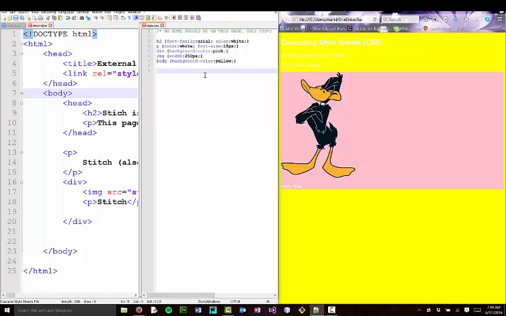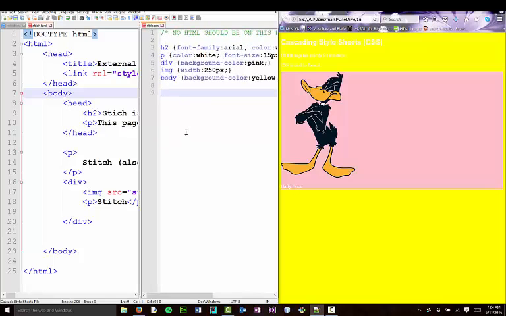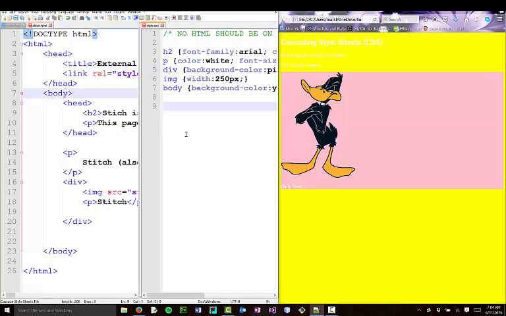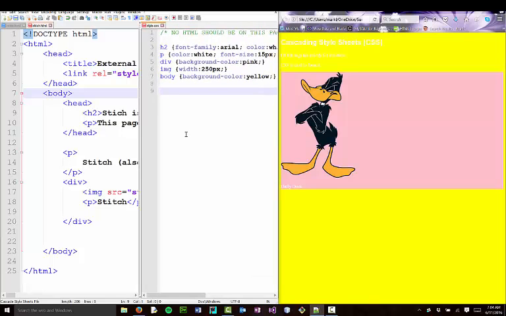If that font is too small or too big, you can always click in that frame, hold my control button and scroll my mouse up or down to change the font size, so it makes it easier depending on how good your vision is. Alright, so let's talk first about the ID selector.